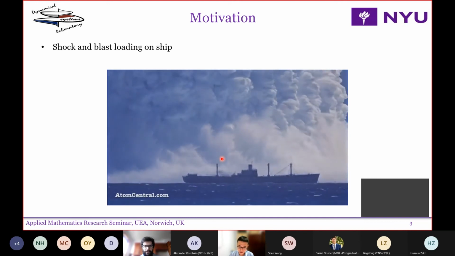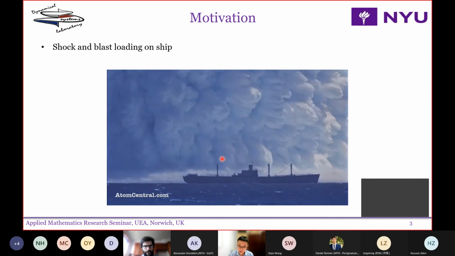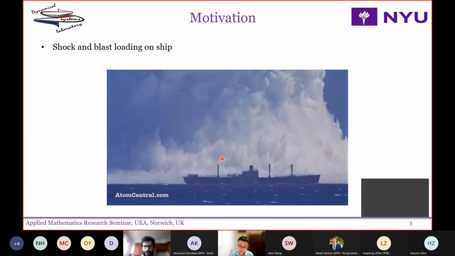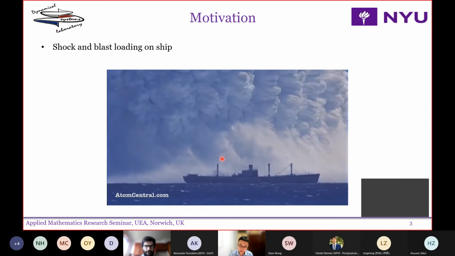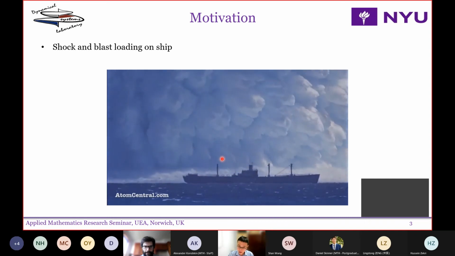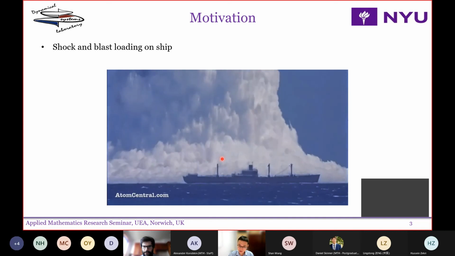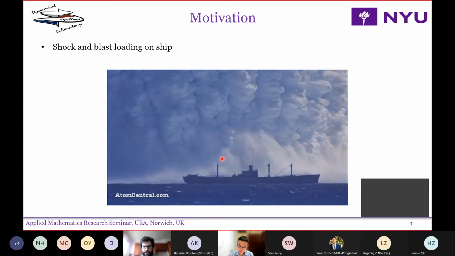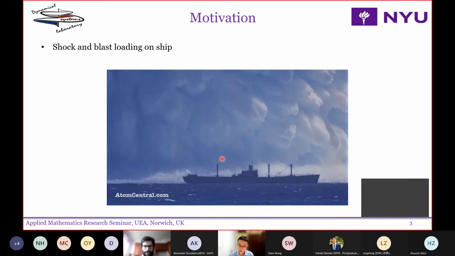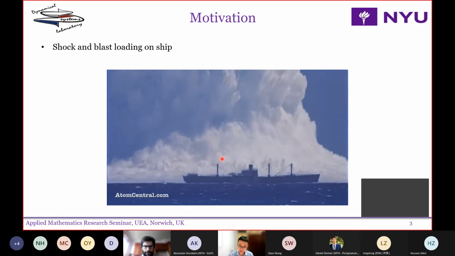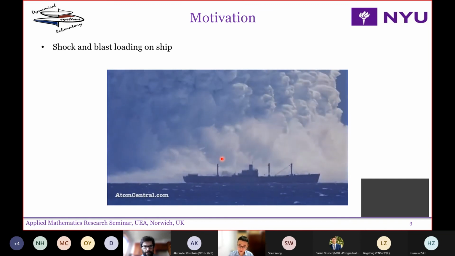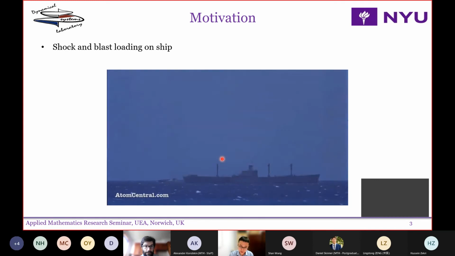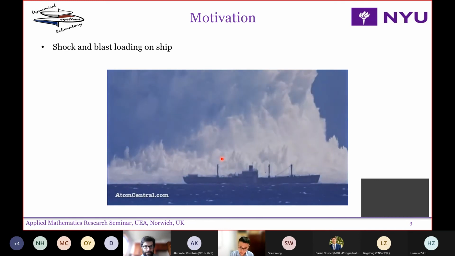In particular, we are interested in the case in which a ship is navigating on the sea and there is an underwater explosion, and the explosion creates a water pressure wave that impacts the panel of the ship. And what we're interested in is whether this impact can cause any damage to the ship. So if you look at this case, we can simplify by considering the ship as a panel that is lying at the interface of water and air, and the impact is coming from the water phase. This type of problem, we can call an air-backed impact of the panels.